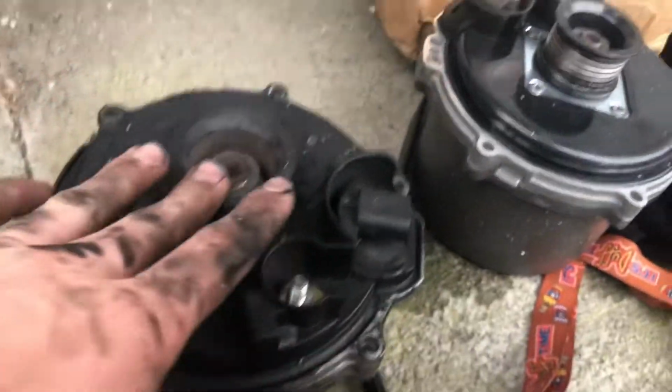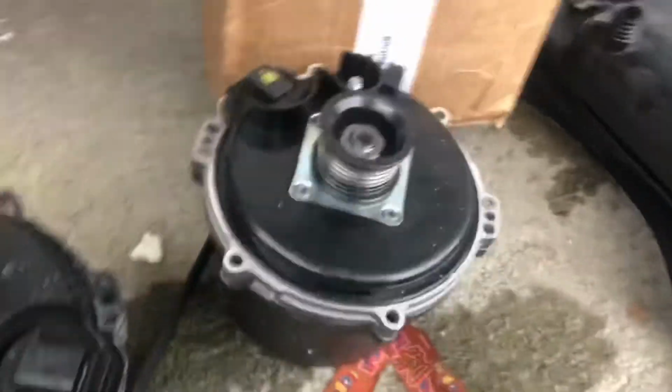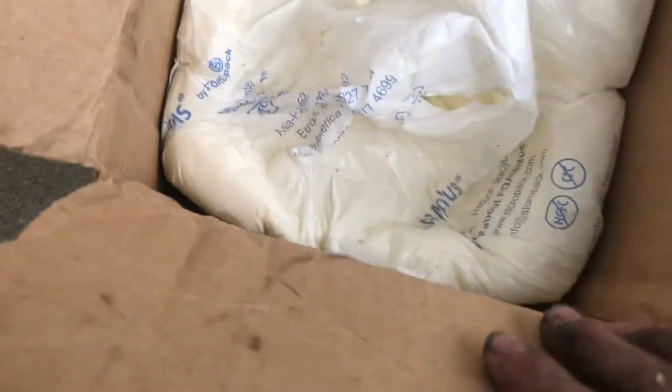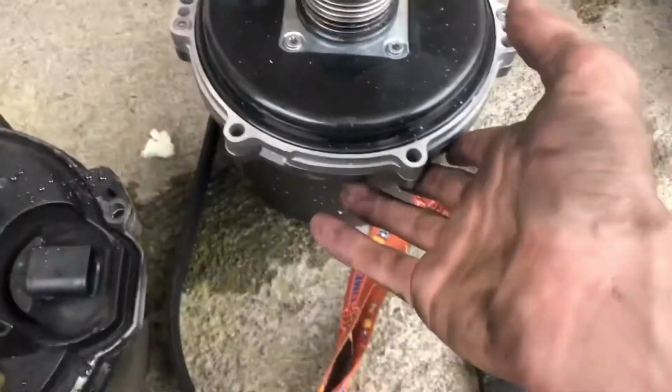This one's not working. I bought this rebuild from eBay. Who knows how really good it is. It doesn't really say the company. They packaged it really well. They're sitting face down in this professional Walmart bag and whatever, that memory foam, whatever they had in there. But free shipping, it was like $167, and you really can't go wrong.